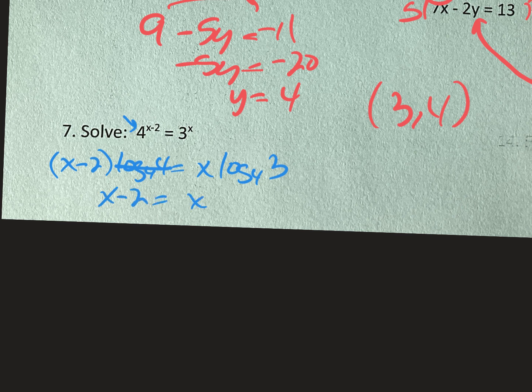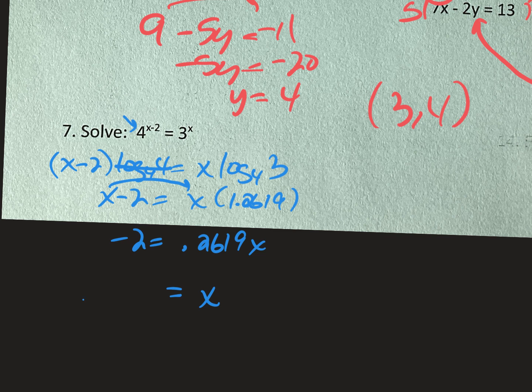I'm going to take my calculator and punch in what log base 4 of 3 is. And I'm getting 1.2619 when I punch that in. So I'm going to move this x over, and there's negative 2. So I'm going to do 1.2619 minus 1x. I'm getting just 0.2619x. So to finish up, I'm just going to divide negative 2 by that decimal.